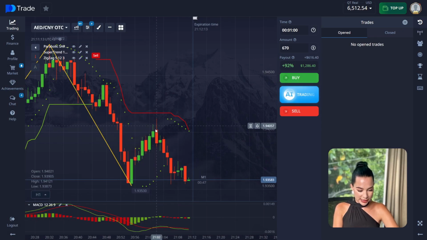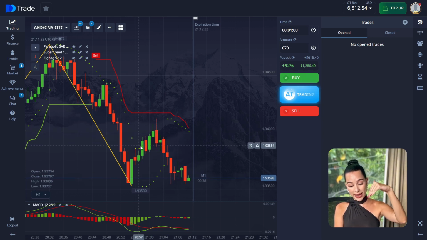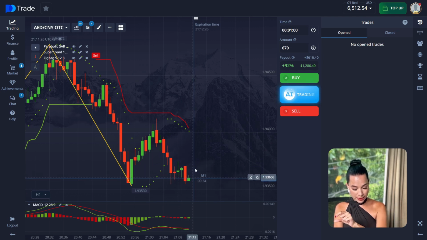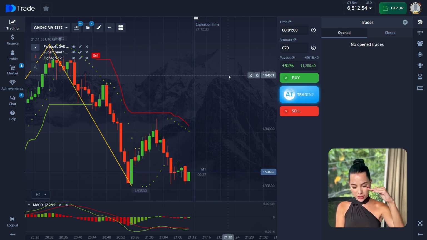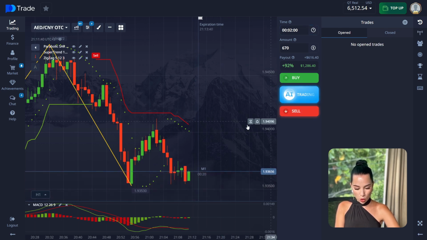So what we can see here, it was a downward trend before, then the upward trend, it creates a new resistance level. We can see it by the super trend and parabolic as well. Then it went lower till the support level, but then we can see some lateral movement here. So now I'm actually waiting for this candle that's going on right now, the green candle, to achieve the highest point of the previous red candle. I also changed the time to 2 minutes, and then I will open a trade.